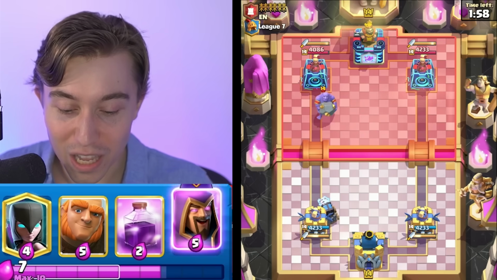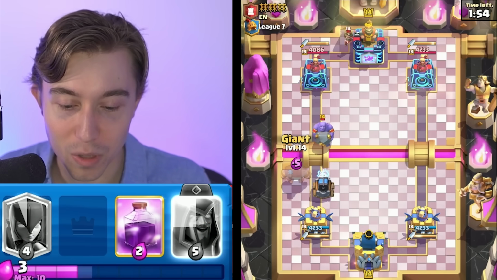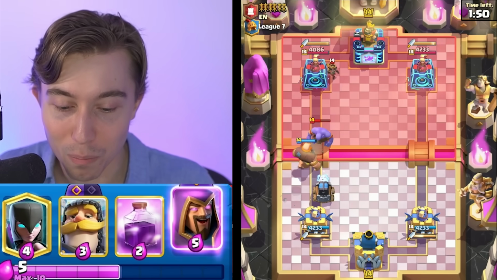So usually in single elixir, we are not going to go in for these Sparky pushes unless we're going to be able to counter something. Fortunately for us, we are going to be able to go in and eviscerate this big bowler push.